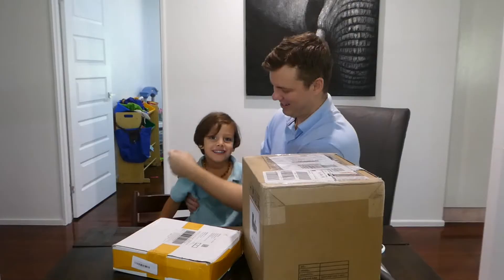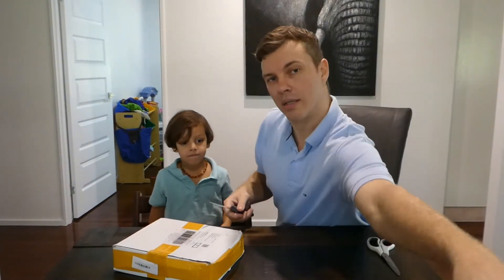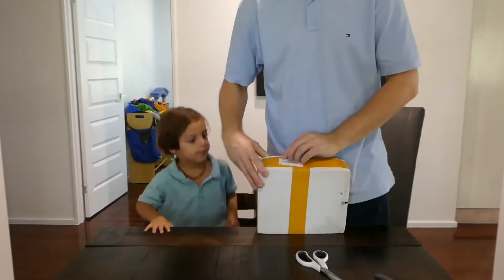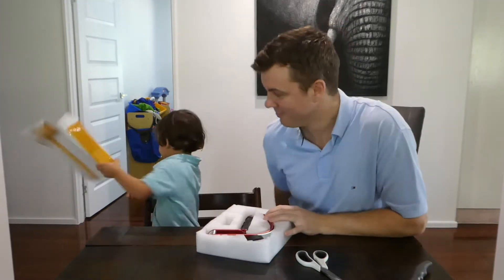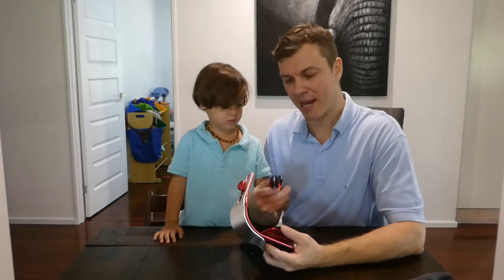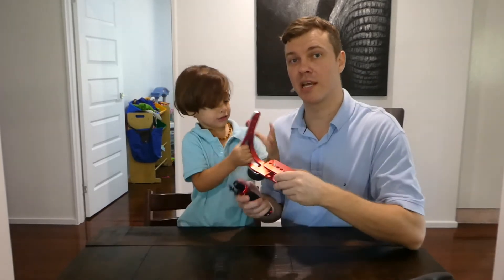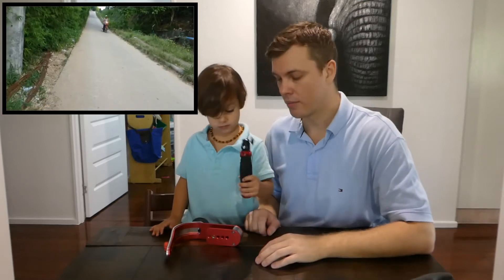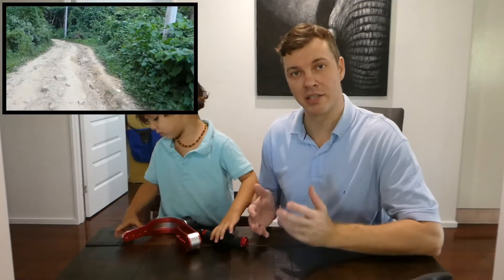Let's open it. Should we open it? Yeah, okay, let's do it. Should we open this one first? Let's put that out the way. What have we got here? Daddy's got the knife - it's very sharp. What is it? Let's have a look. Get rid of that. What this is, guys, is a camera stabilizer. It takes a bit of setting up but what it will do once we've got it going is stabilize the images as you're walking. You've probably noticed in some of our previous videos that the images might have been a little bit shaky, so this should hopefully reduce that.